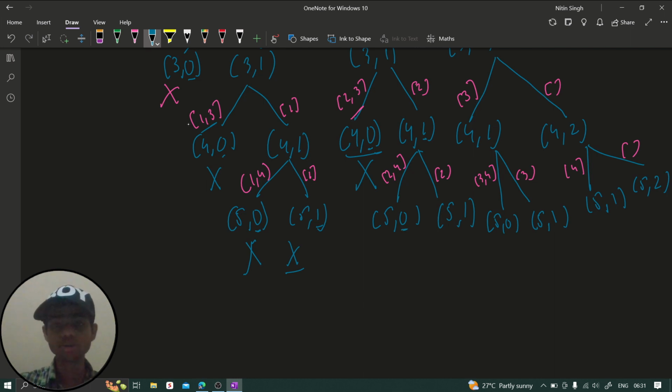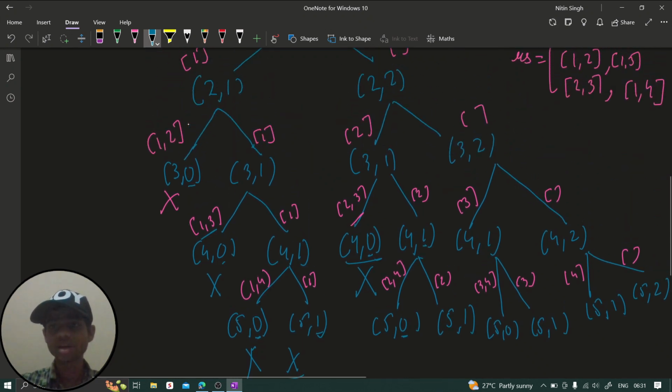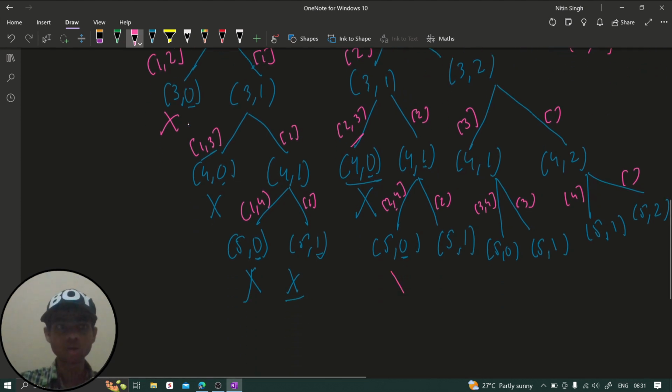So here you can see k is 0. First of all, we are checking k whether it is equal to 0 or not. So you can see k is 0, so we are gonna say append this particular 2 comma 4 in our result, right? So you can say we are going to not proceed here, right? Then here also we are going to check, first of all, k is not equal to 0, but we also have to check the current. Is current greater than n or no? Yes, current is greater than n, so we are not going to proceed here. So whenever k is equal to 0, we are appending that data in our result array. Whenever current is greater than n, we are not appending any data, we are directly breaking it, right?